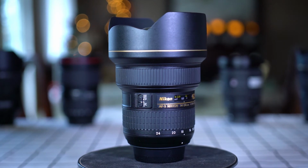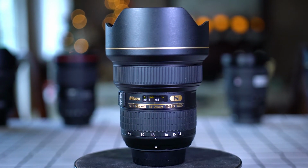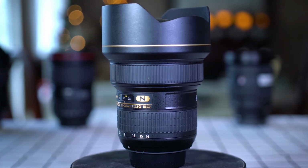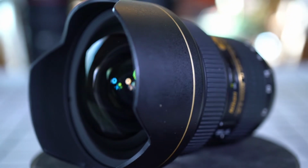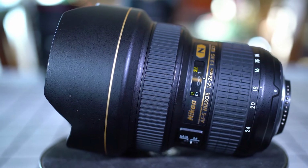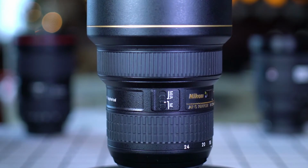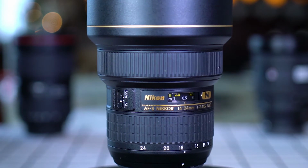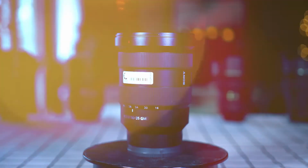Next up is Nikon's old 14-24mm lens, but however well it may have performed relative to the market when it first came out, some of the modern reviews on it are not so good. Some of them, not all of them. To be fair though, it was released back in 2007, and this 14-24mm model, however, was the most suitable ultra-wide f2.8 zoom from Nikon I could find for this video that is still current on the market. So if it loses the shootout, hopefully we could just blame the era it comes from. How come Nikon doesn't make a modern-style 16-35mm f2.8 by now?